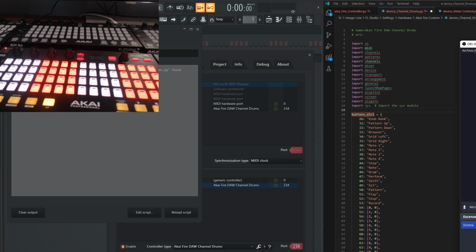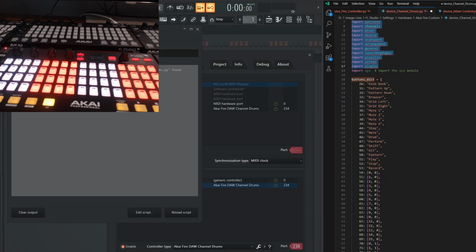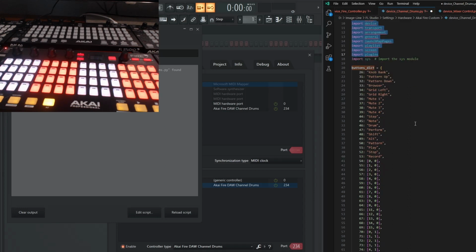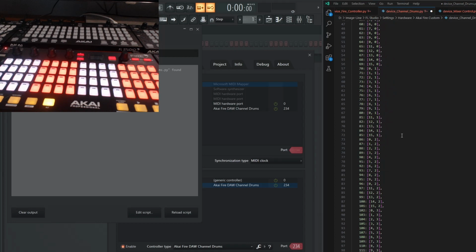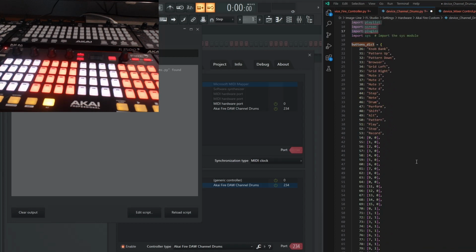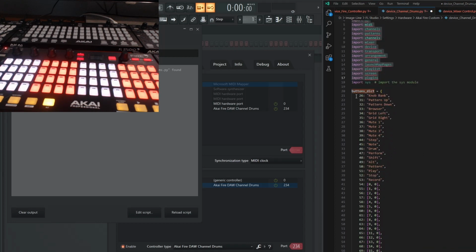What I already have here is, and I don't even really know what I'm doing, but a lot of other scripts just import all this stuff. So I might end up using these things. So just importing all this. In the case of the Fire, there's a certain amount of buttons that all have particular IDs, and those IDs I put into this dictionary.